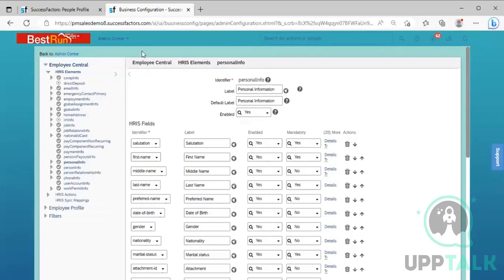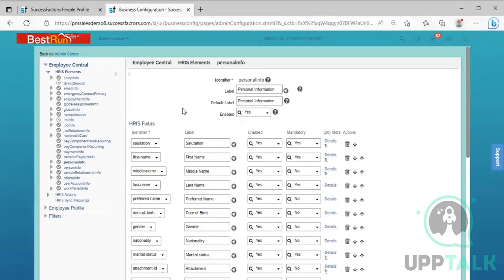Both can be managed from managed business configuration. What you are seeing now is the global view, so whatever changes you make are applicable to all countries. The data model we are updating is the succession data model.